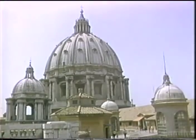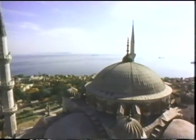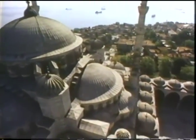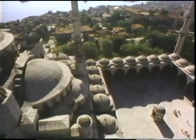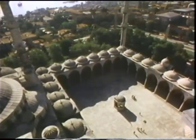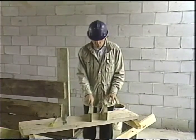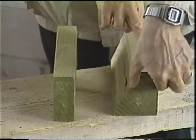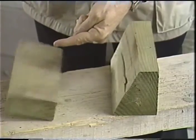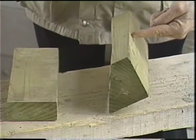What happens when a wall has to contend with that? The trick is to make the wall much thicker. But such a wall doesn't necessarily have to be completely solid. It resists the outward thrust of a domed roof simply because its weight is spread over a larger area at its base and it's more difficult to tip it over. I've got two pieces of scrap wood here representing walls of the same height, but this one gets thicker towards the base. If I push the thin one from the side, it takes a small force to push it over, whereas it takes a much greater force to tip over the thick one.